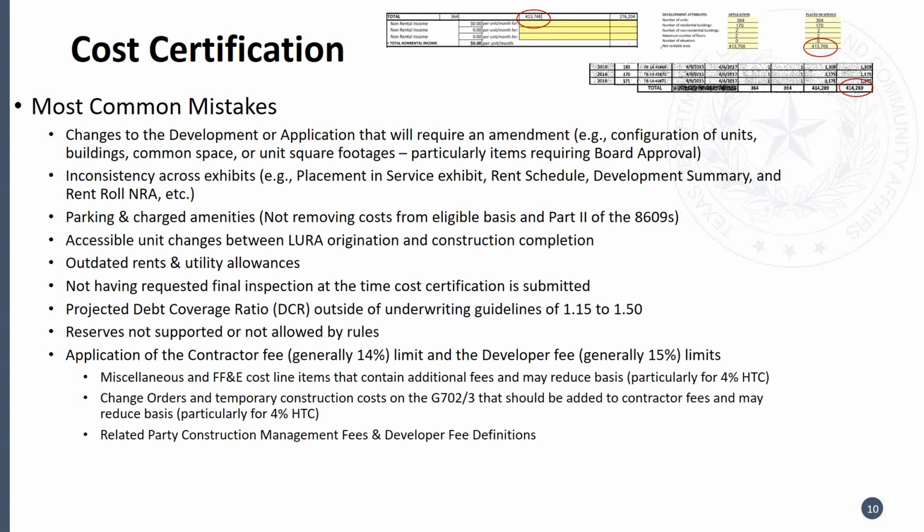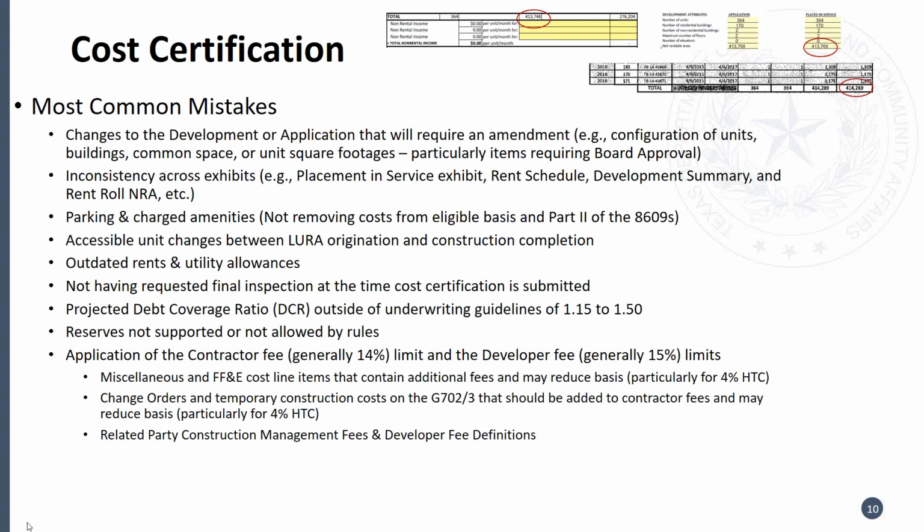And what was the second part of that question, Patricia? Let me see. Operating expenses, and there was something else. Is it based on closing numbers or initial application? Did you answer? It's more closing numbers, but even then it's kind of running a new analysis based on the latest data. Okay. The next question you have is, will you be going into more detail about construction management fees and how they apply in relation to contractor fee limits or developer fee limits?